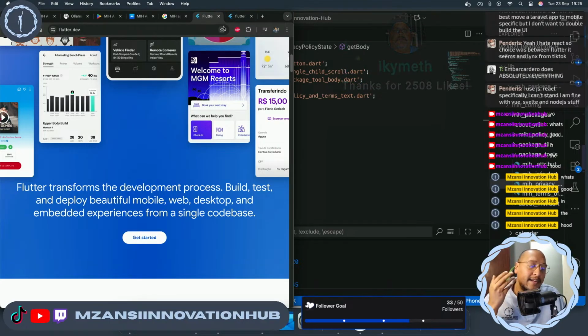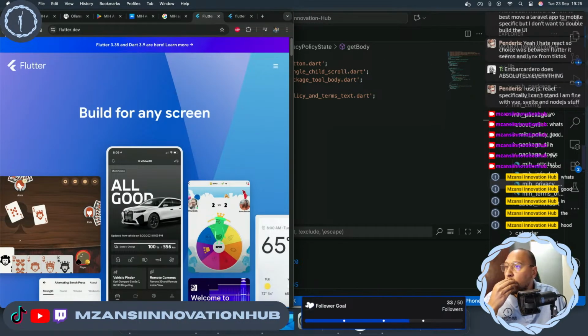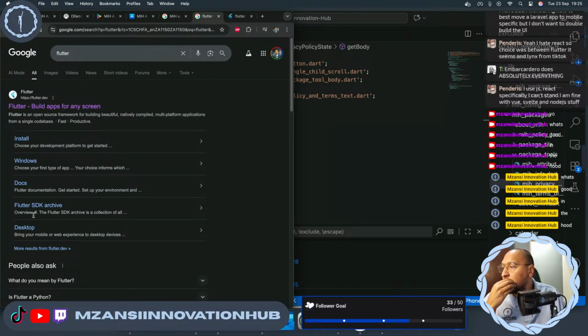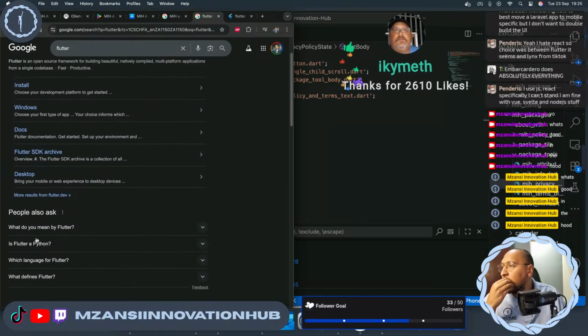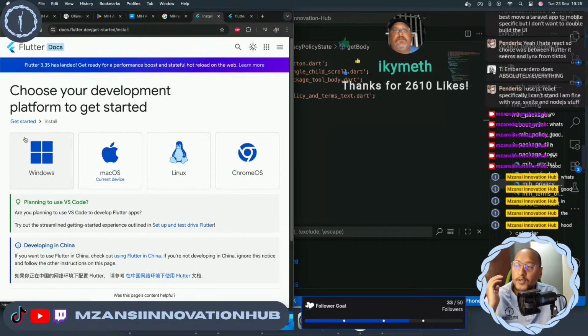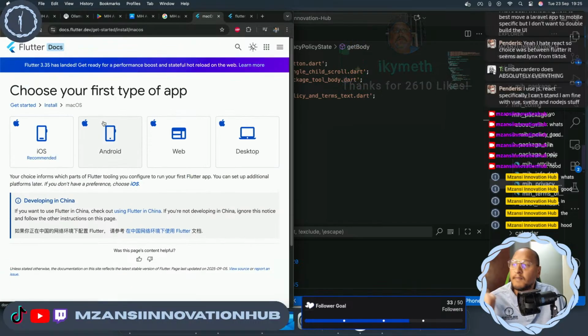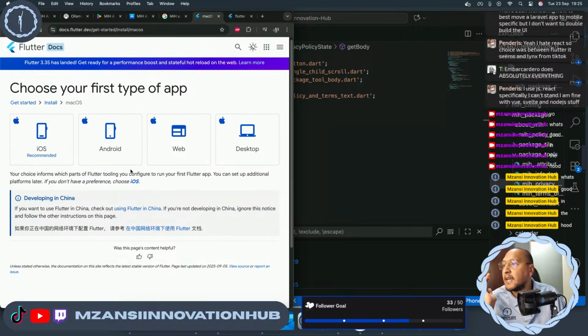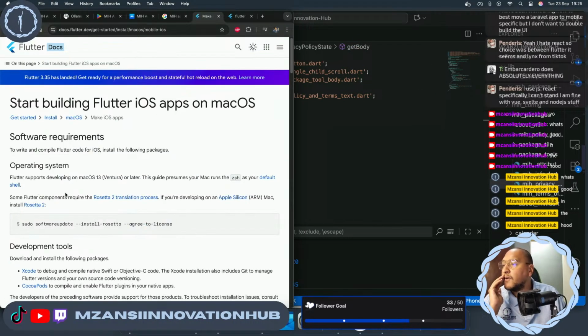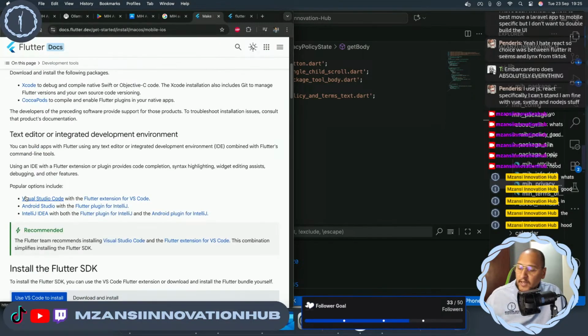And also another reason why I chose VS Code. So let's go back and look at installing Flutter. Say I'm on a Mac device right now, and I am doing iOS development. In their instructions, when using Flutter, they speak about specific IDEs that make it easy for you to follow along.